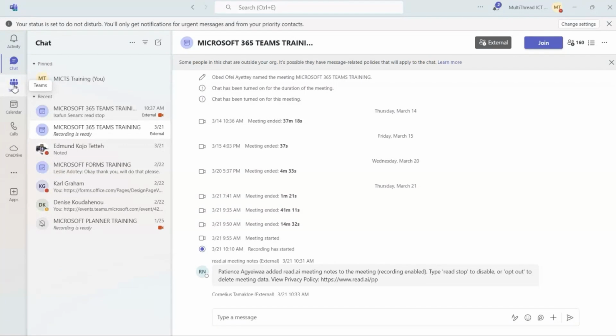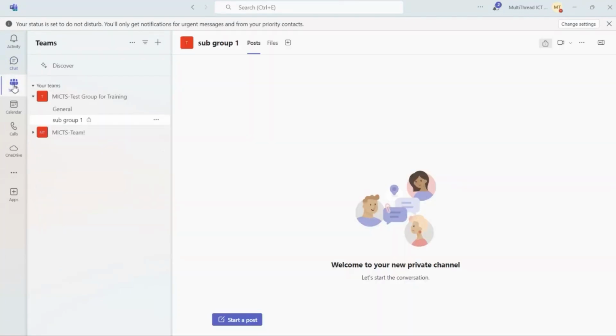Then we also see Teams here. So as we always see, the app itself is called Teams, and then we have a Teams section. Now, the simple difference is that one is a nominal one that is for the entire Teams application, and the other one is a functional one, which has to do with the various groupings that you have or that you'll be creating to manage the conversations within the organization. So those are also called teams.